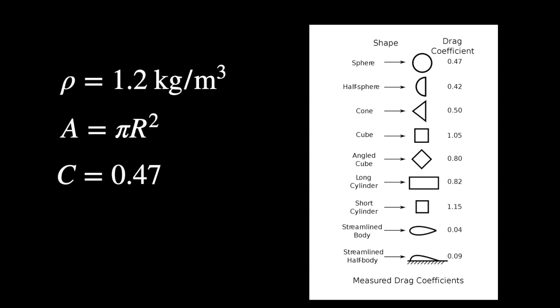And then, I have this drag coefficient. So, the drag coefficient depends on the shape. Here's a picture of a diagram from Wikipedia. I'll link it down below. Showing different shapes and their approximate drag coefficient. So, if I have a sphere, the drag coefficient would be 0.47. You can't derive these. You really have to experimentally determine them. If you have a half sphere, which is the same, looks like the same shape head-on, it has a different drag coefficient. Okay. Or, a cylinder, that looks like a circle too, has a different drag coefficient. So, it doesn't, it's not just about that. So, that's my drag coefficient. I'm going to use 0.47.